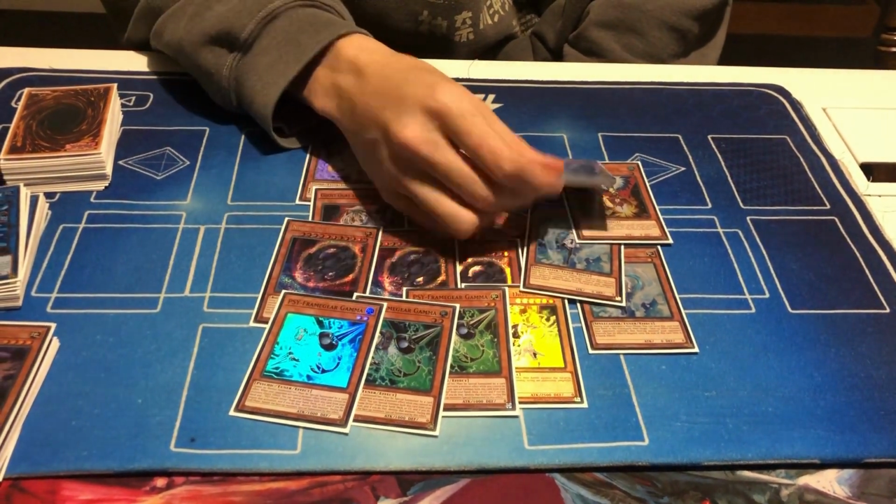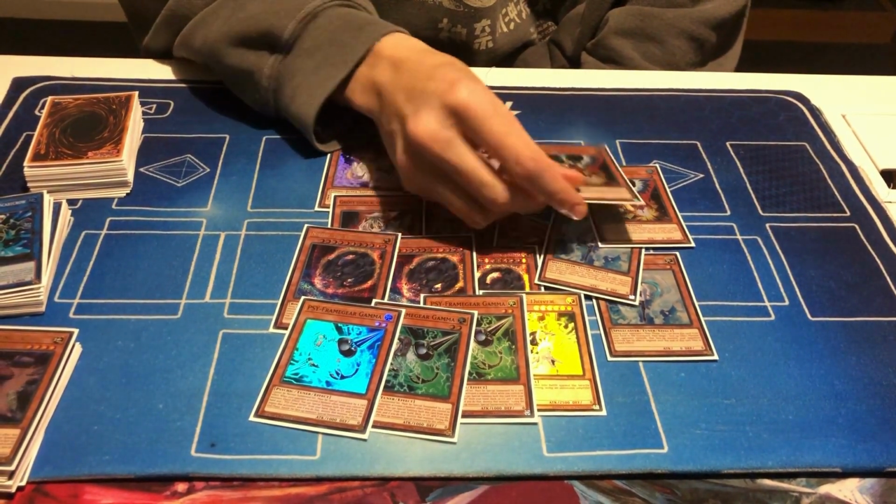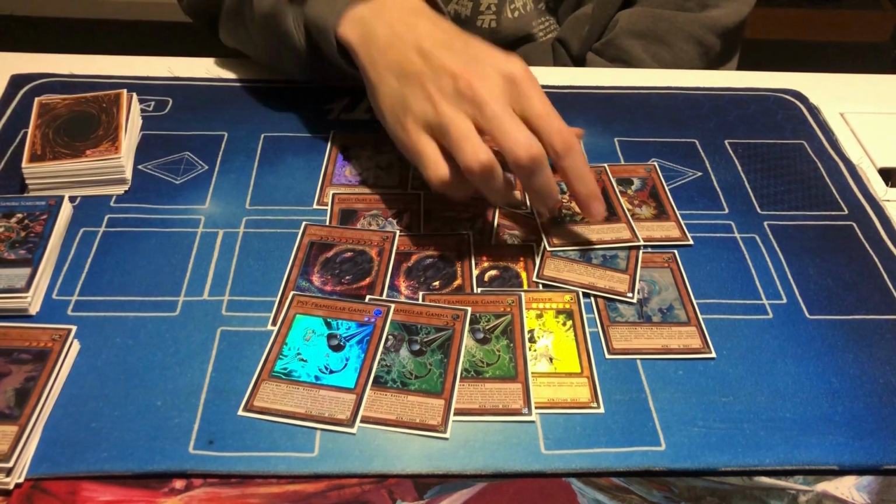You don't have to draw them on the first thing if they Bike. You can just literally wait until they have a monster and then you draw them, and then you stop 2, 3, 4 negates or interrupts or something, so it's still probably fine.